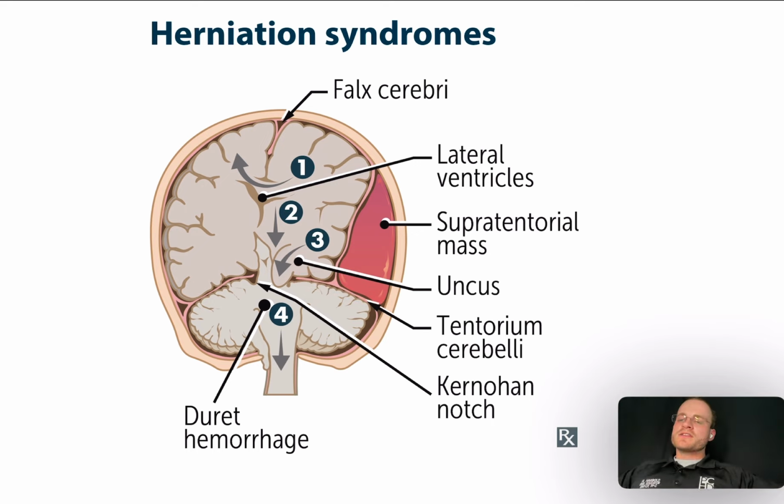It's like leather. And so what happens is you can get these certain patterns of herniation that we don't need to know the names of, but just know that, as this starts pushing, the brain has nowhere to go. So this is like pushing on soft hamburger meat, right? It's gonna have to go somewhere. So it just starts pushing in every direction, and it'll find its way down in there to the foramen magnum, and it will start pushing on the brainstem. Okay.